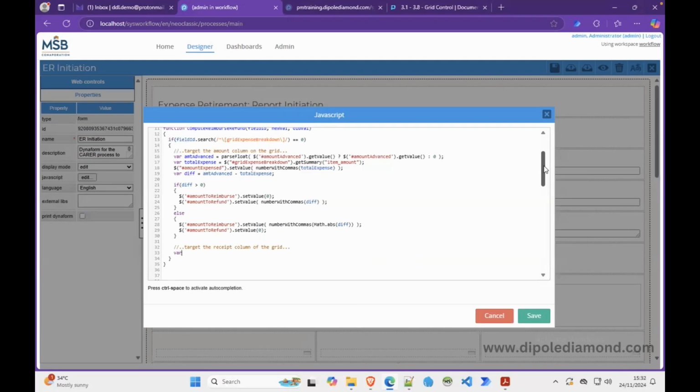So let's say a new variable called checkCounts. We want to see how many of those checkboxes are actually checked. We want to count how many of them are checked. So we initialize the variable with a 0 value, and then we initialize another variable called, let's call it numRows, really the number of rows on the grid.